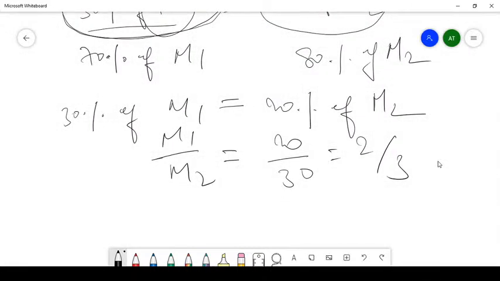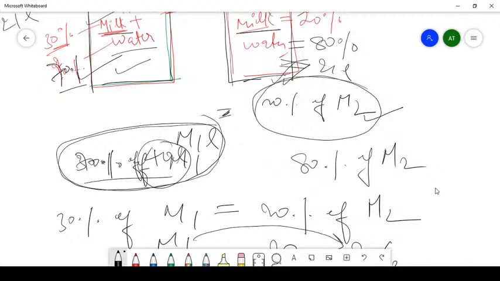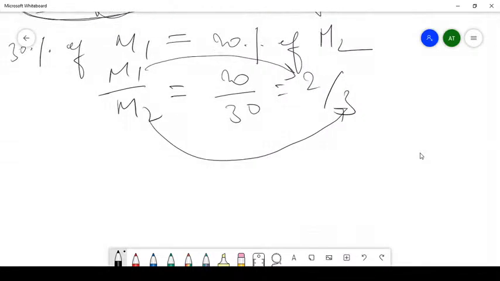Then what is the meaning of this ratio? If m1 is 2 unit, then m2 is 3 unit. That means what is m1? M1 is the quantity of mixture in the first vessel. What is the 3 unit? 3 unit is the quantity in the second vessel. That means the quantity is increased from 2 unit to 3 unit. Of course, there is going to be a change because we add some water in the first vessel. Then from the concept of ratio, we know how much it changed. It is changed by 1 unit.